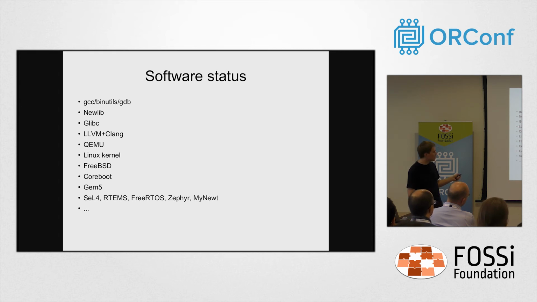LLVM and Clang, I've been doing a lot of work on that recently. I'll be talking more about that tomorrow in my lowRISC talk, but there's a reasonable portion of machine code level layer support already upstream, and code generation should hopefully be up there soon. There are also various simulation choices, so QEMU and gem5. gem5 is upstream. QEMU is currently downstream, but there's a new maintainer who's working hard to get that sorted.